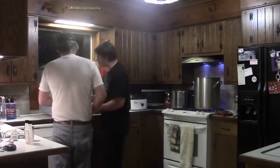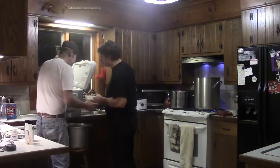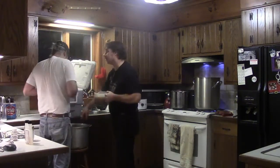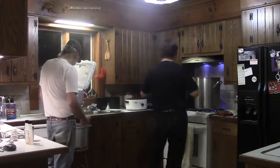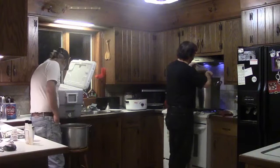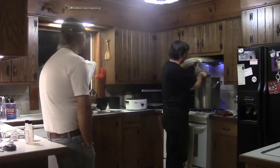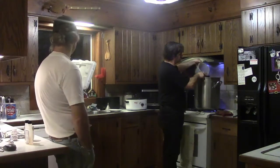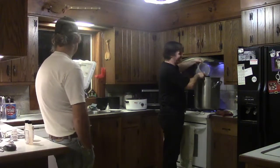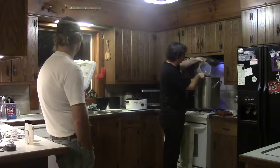See now, I'm kind of wondering. I think you should just dump it down along the edge of your, like this. I've got all this to dump in there yet. Yeah, I know, but eventually it should start to run clear. Well, you would think. It does when I start adding the water. It's your system. Yeah, it's the first time I've actually been here to witness you doing it. No, it's actually the second. Well, I can't remember the other one, so it's all good.